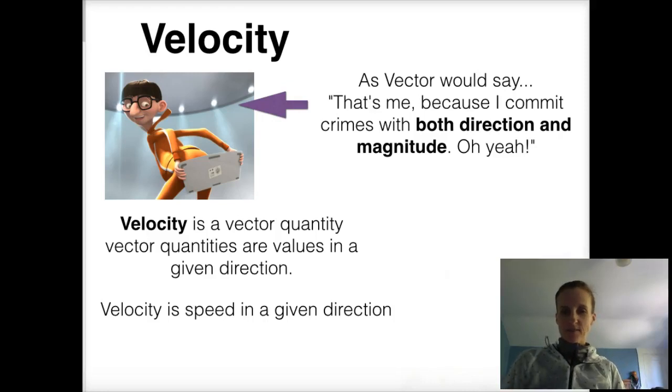Hey, eighth grade, welcome to our flip lesson on velocity and acceleration. This is the end of lesson 2 and the beginning of lesson 3. If you want to follow along in your textbook, it starts on page 12 with the end of lesson 2 and then continues on to page 17, which is lesson 3.